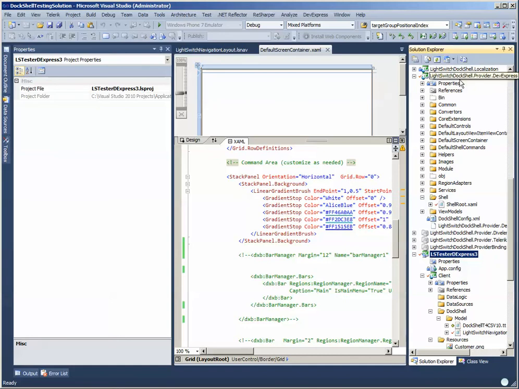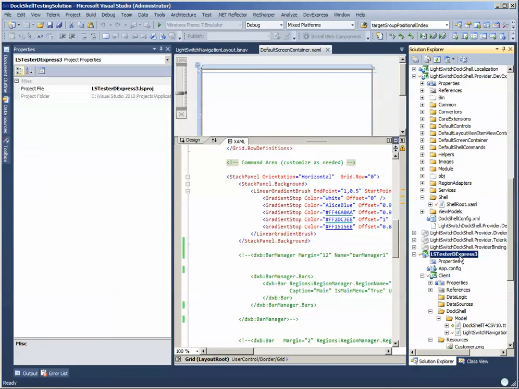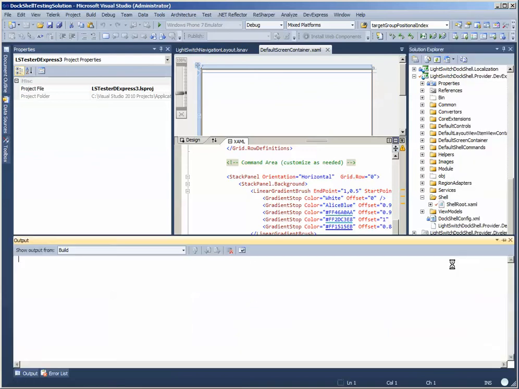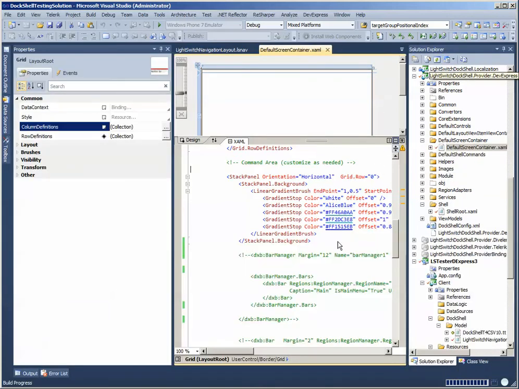And now we have a technique where, on the post-compile of this provider project, we copy the assembly into a target test project. This is what we're doing down here. It's specifically so that when I then right-click and compile this project, I'm actually getting the latest change from this particular shell provider. And so that should take a second.